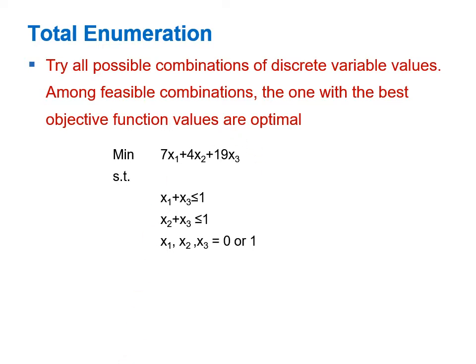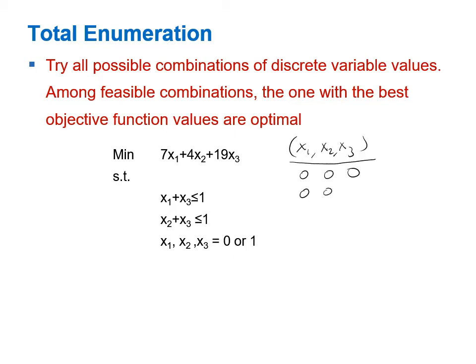So let's consider this simple example and let me demonstrate the solution procedure. In this example, as you can see, there are three decision variables, x1, x2, and x3. And according to this restriction here, all of them are discrete. All of them are integer variables. Okay, so then what are the possible solutions? As I told you, we need to try all possible solution combinations. So if I say x1, x2, and x3, these can take different values. For example, all of them can be 0. And since they are 0 or 1, each of them can take two values, either 0 or 1.